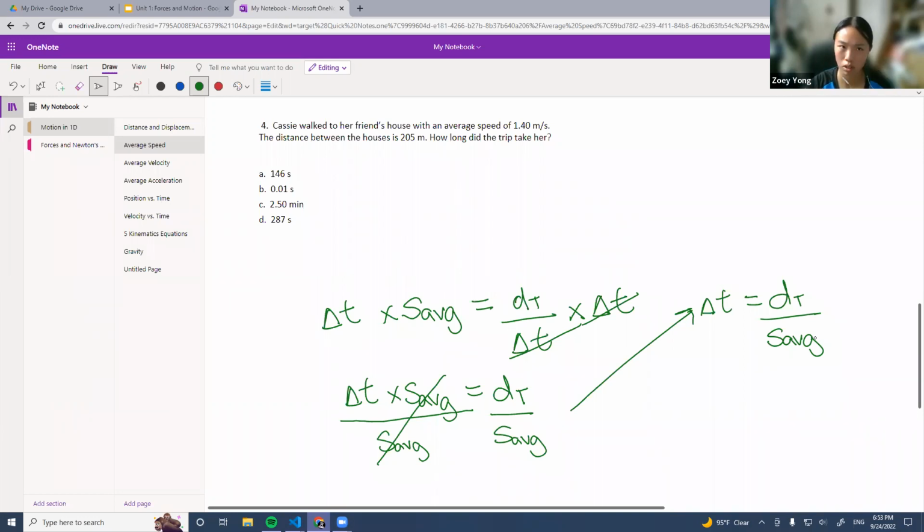This is going to be our last problem for today. Just find the change in time by using the total distance traveled divided by average speed. So you have your average speed and your total distance traveled in the question. So really what you have to do is just divide two numbers. So yeah, that's my hint to you. And I'm going to give you a couple minutes to try this out.